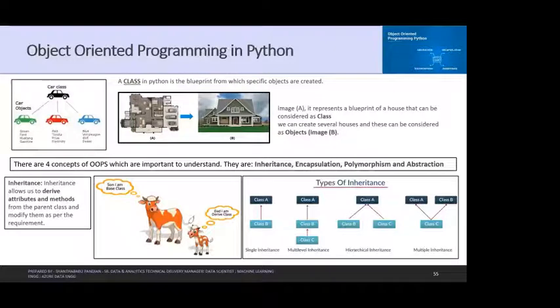Basically, you're not able to use it without creating an object. For example, this is my class name.